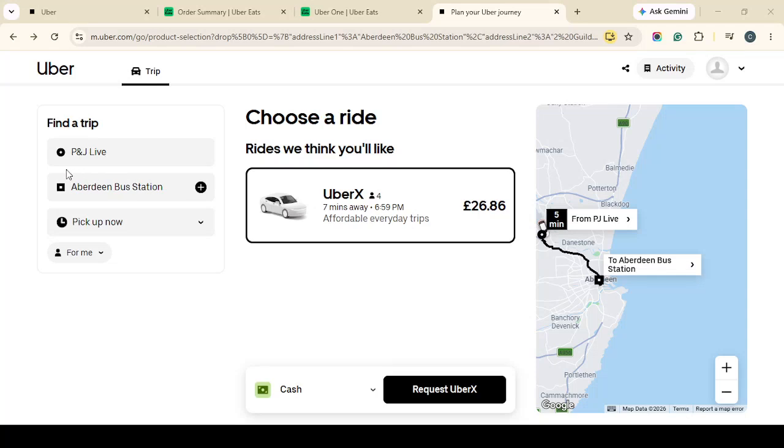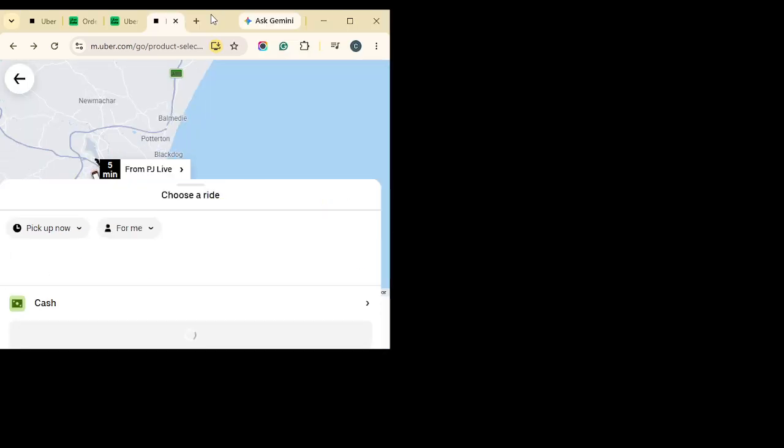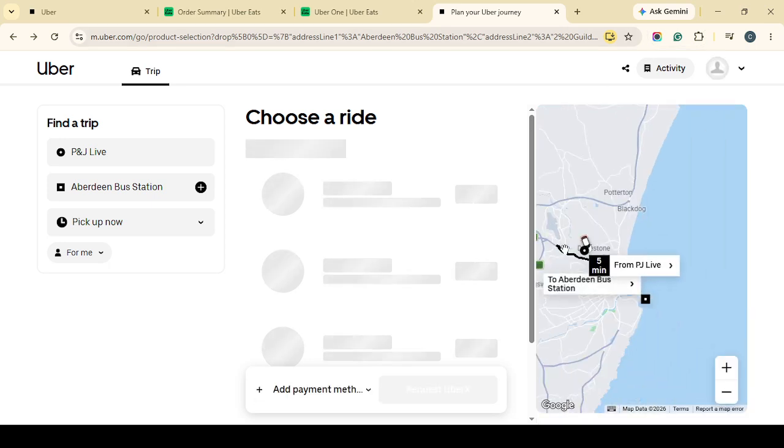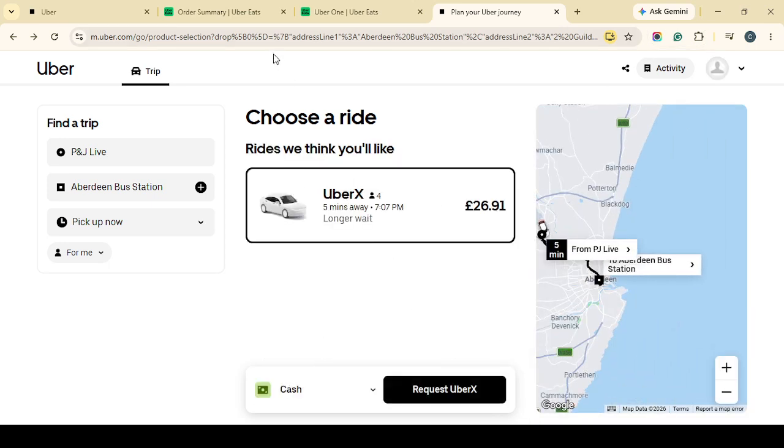In today's video, I'm going to teach you how to request an Uber ride on the Uber website in Australia. To get started, open Google Chrome on your computer and go to uber.com. Make sure you're doing this while you're in your Australian transit area, since the site will use your location and show ride options that are available where you are.